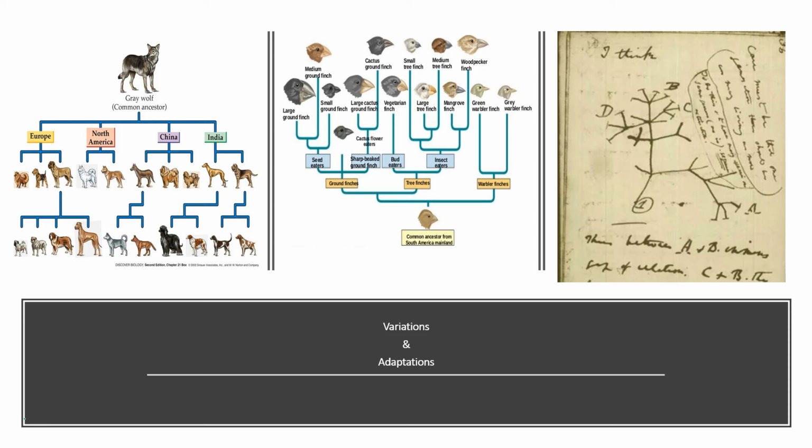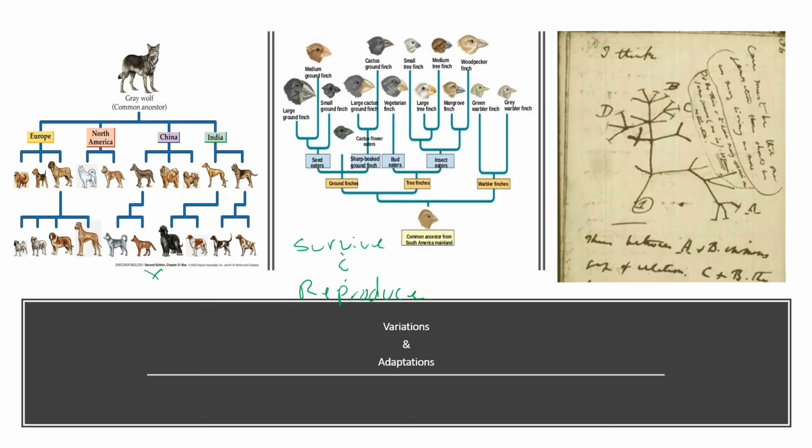If you think back to last week, I showed you guys this picture right here of all the varieties of dogs that we have and how they came about from the gray wolf. All these dogs have the gray wolf as the common ancestor, and we got these varieties of dogs through people. People were selecting which traits were favorable and which traits should be passed on to the next generation of offspring. What Darwin had noticed is we have all this variety of life not caused from people selecting, but from nature selecting. And what nature selects are traits that help an organism both survive and survive long enough to reproduce.